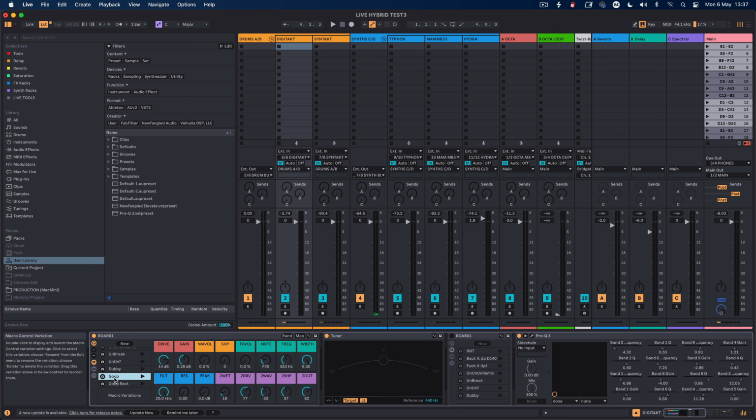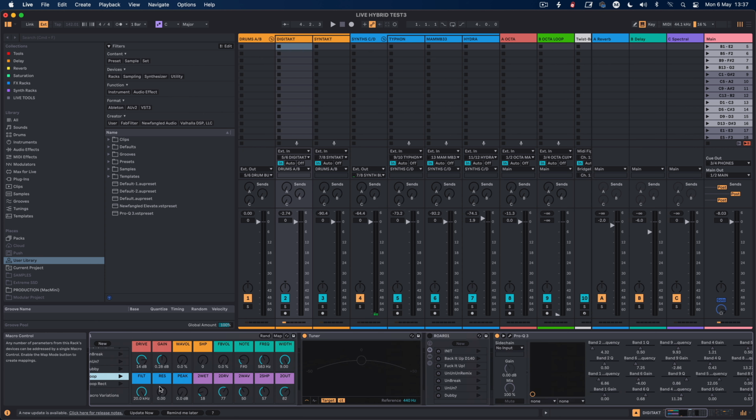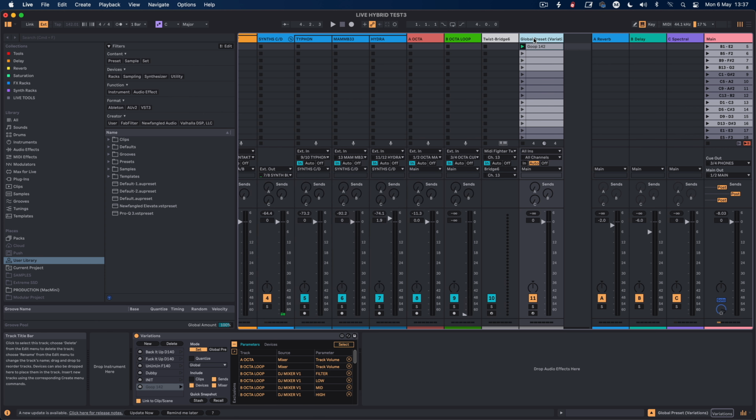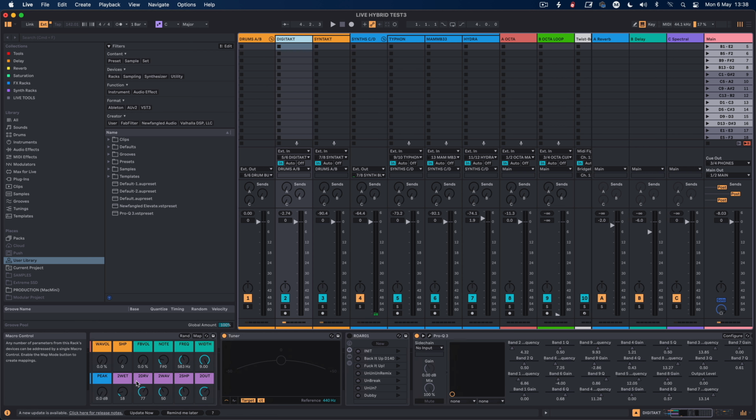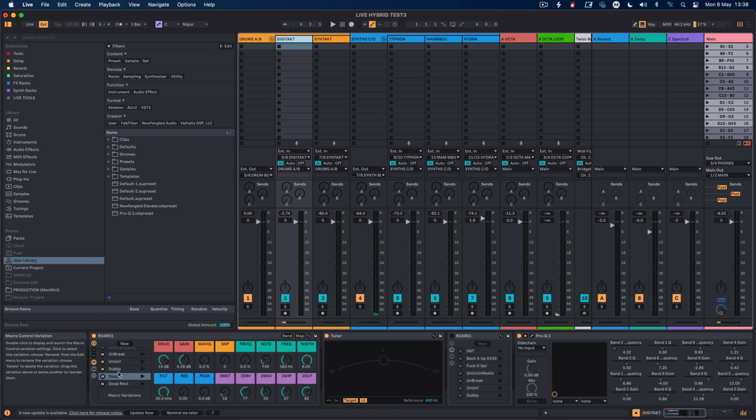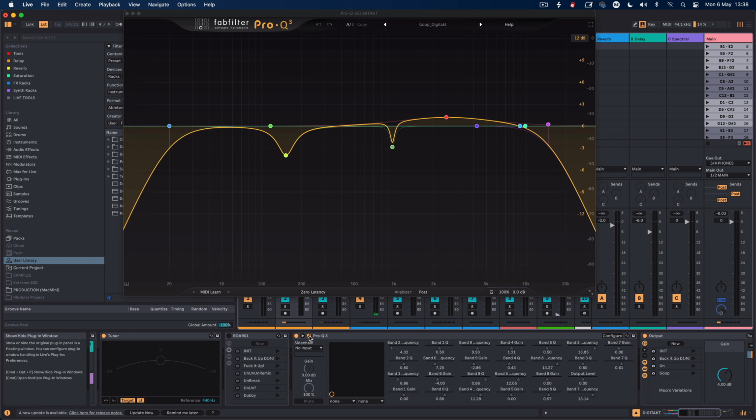This track's called Goop for some reason. I don't know why I've called it that, but I've saved that into there. And I said this before, I'm not actually triggering them. I'm actually triggering the global presets. So you can see there, these are just references so that I can save the track for backup. So if anything goes wrong, then I've got all these different backups for the presets. Same with the Pro Q as well.